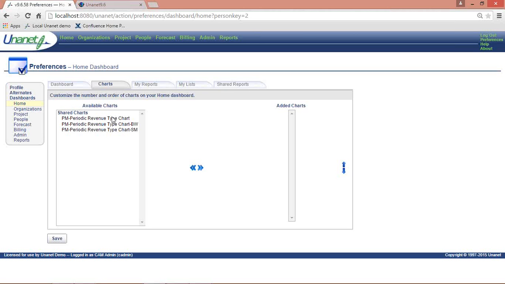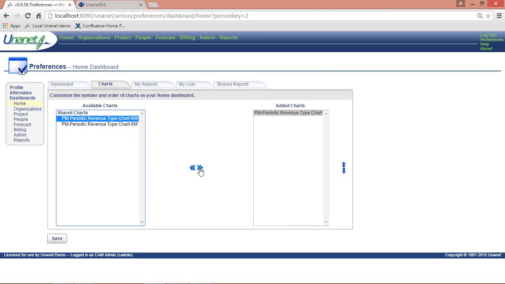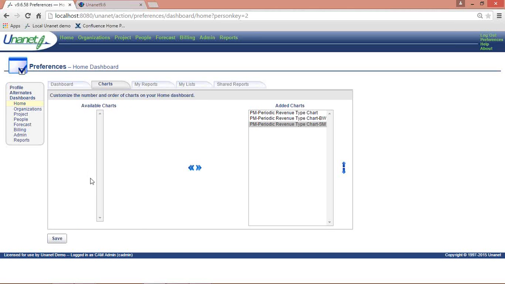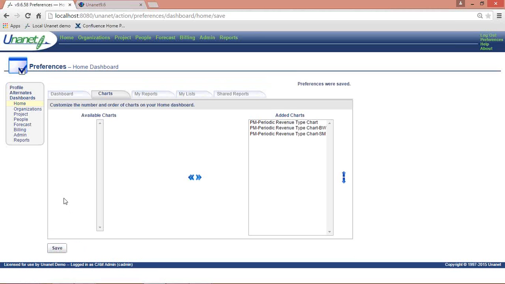Now again, the metrics that come out when you run that are based on your role and the organizational project access that you have. So I'm going to go ahead and select all of these. I could have selected all 3 at the same time, or just one at a time. Saving that. If I go back to this home dashboard now, I can come here, and I should see those charts loaded up and executed on my home dashboard.